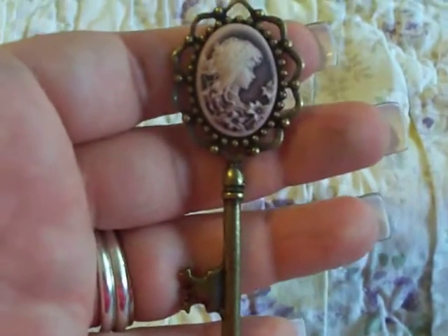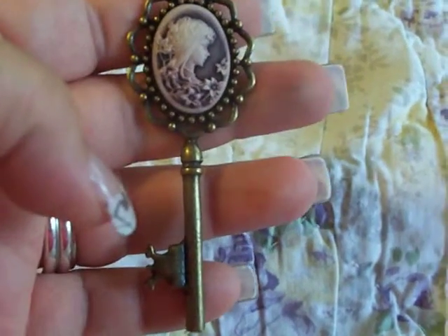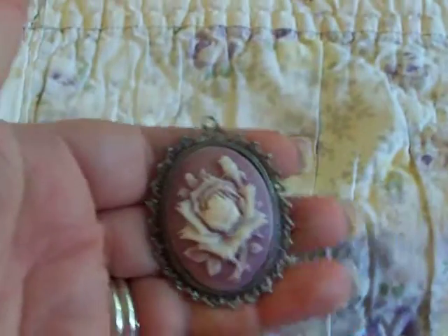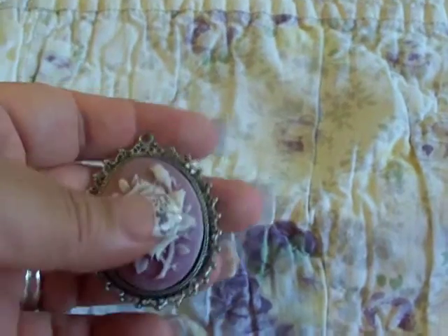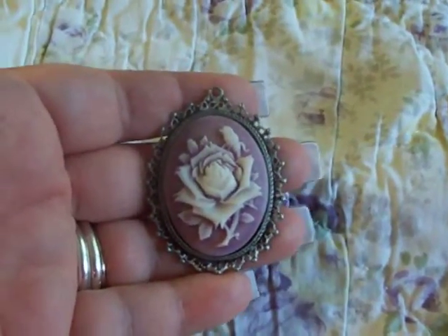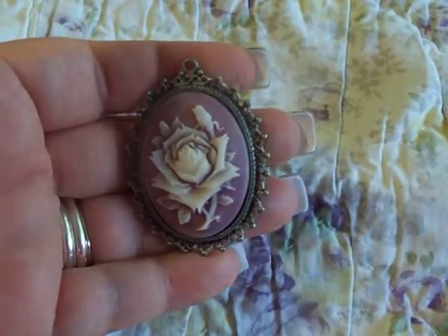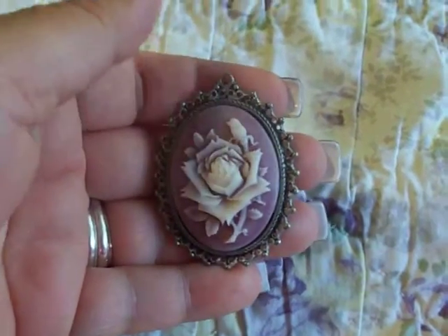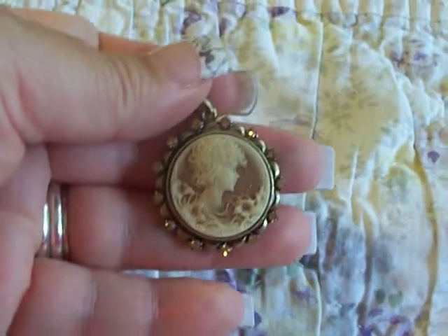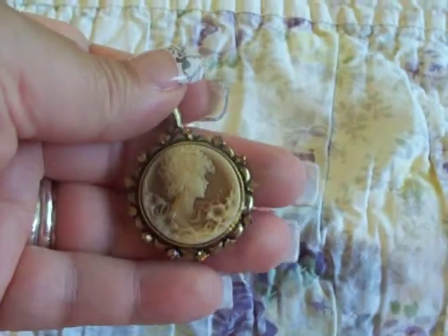And then there's this one. This is like an eggplant purple kind of color — it's so pretty. And this one is a cameo. This is a purple, it's in the purple family. And it's a rose with another rosebud. And this one is smaller — like a coffee colored with rhinestones around. It's real pretty.